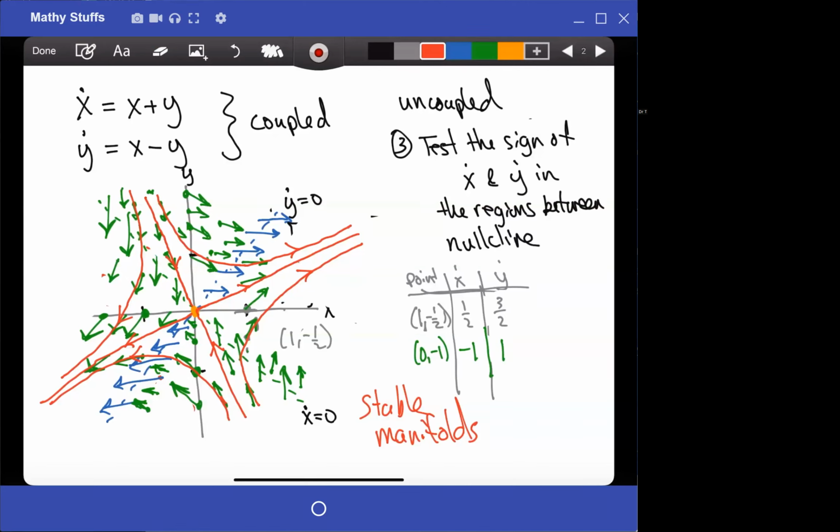So that equilibrium is actually really weird. It's called a saddle point because it is both stable and unstable. So it's a saddle point equilibrium. You can see that if you tried to approach it, let's say we scooted just a little to the side of that equilibrium, I'd get swooped away and then pushed away. So notice how I'm pulled toward it. So there's some kind of stability, but then I'm shoved away and there's instability. And I would just fill in the phase plane with some more trajectories here.